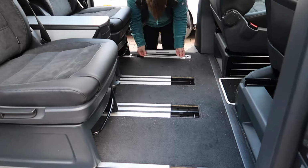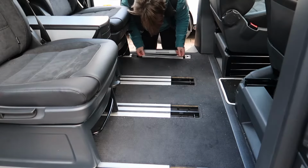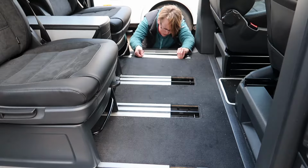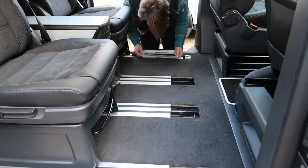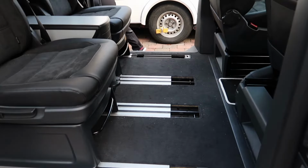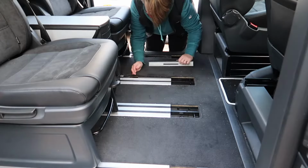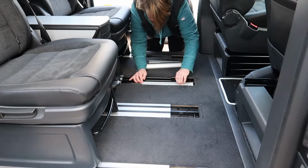Anyway, then push the aluminium rail covers towards the front, and then they just lift out. The first couple of times it can feel a bit strange because it feels a little brittle and a little high pitched when they move, but that is correct. It's just because of the noise of the different metals on each other. It is pretty obvious where they go back in, but it's even easier to just put them aside in the correct order, so you don't have to think about that when it comes to reassembling everything.